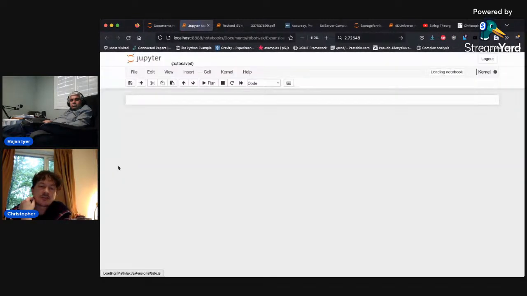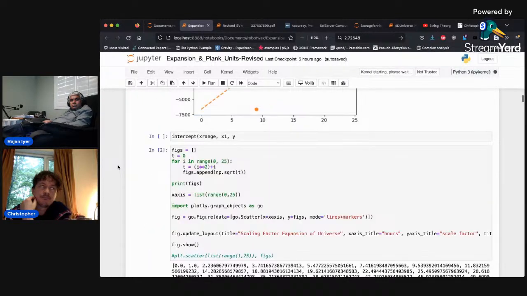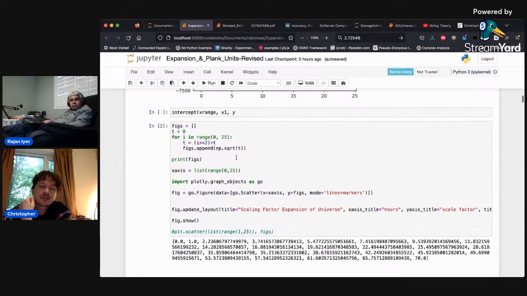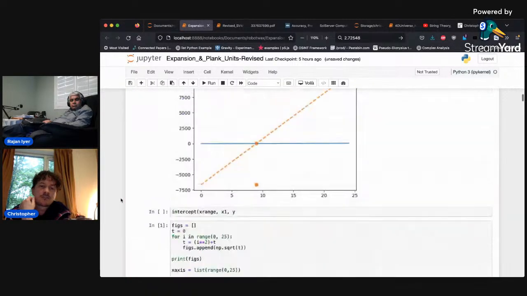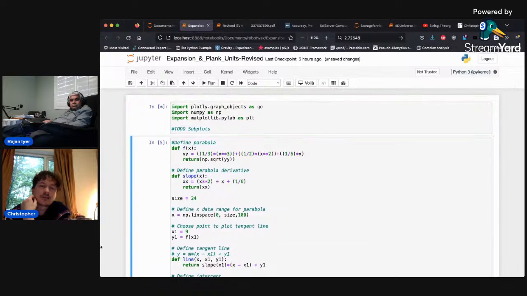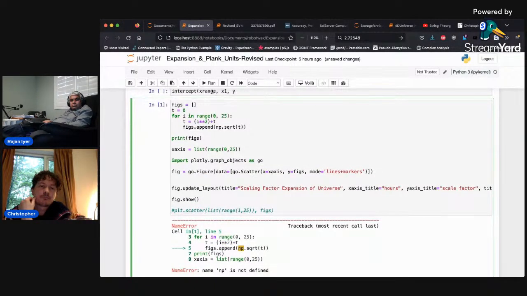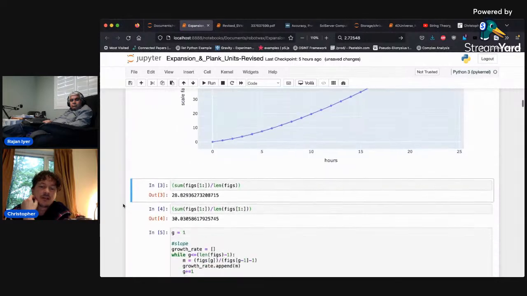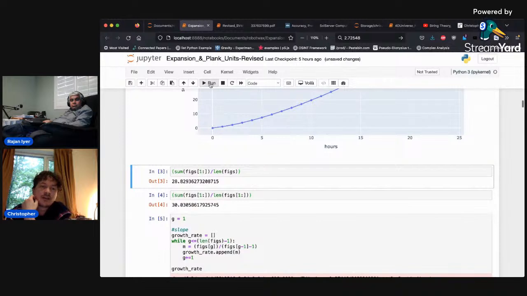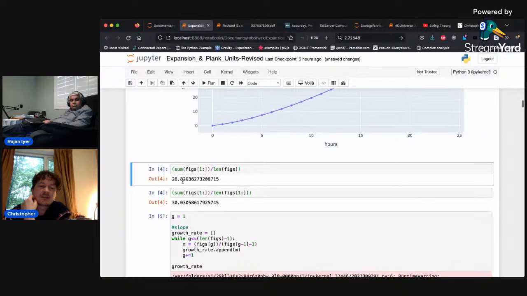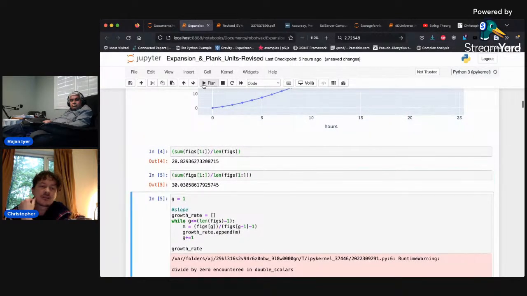Because of the changes to the radius, as I said before, that changes everything that we've done prior to this. So I had to update some of the older work to see what the results would be. That's just the scaling factor of the universe in the first day. And we see that the average of the scaling factor is 28.8, which now appears to be the radius.